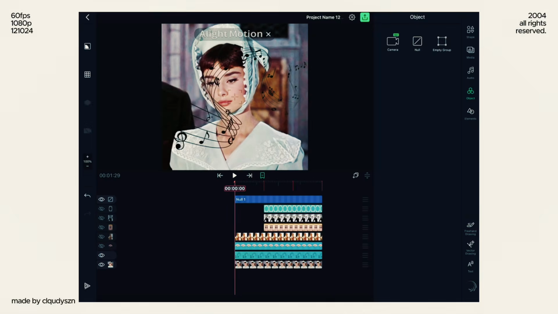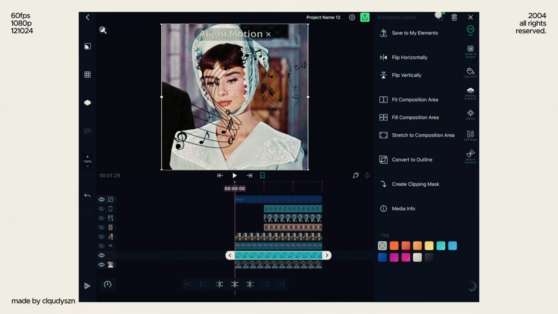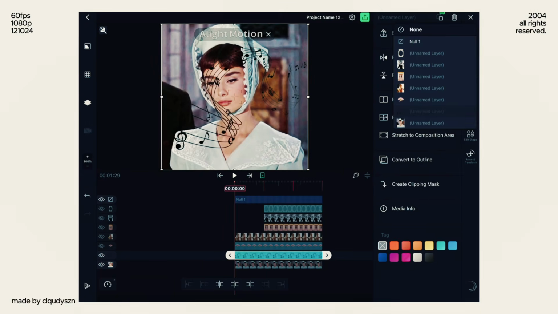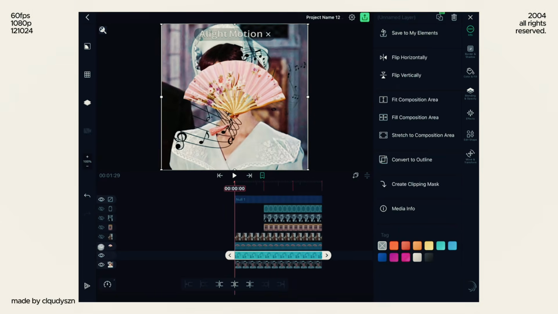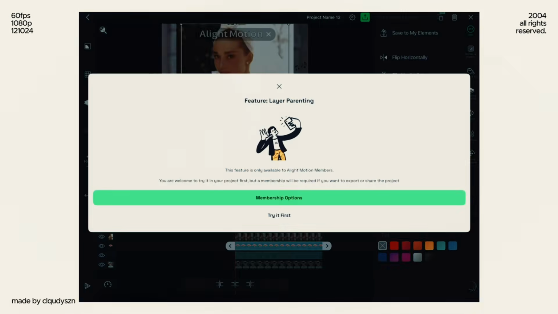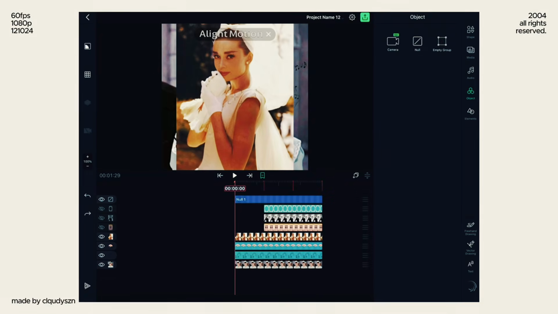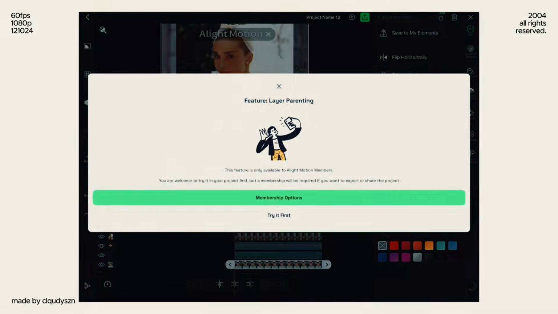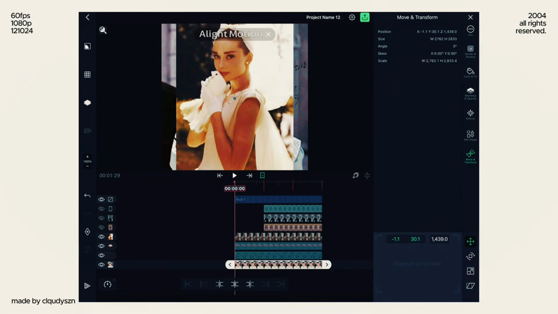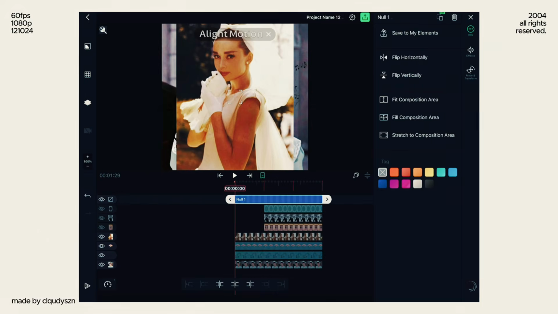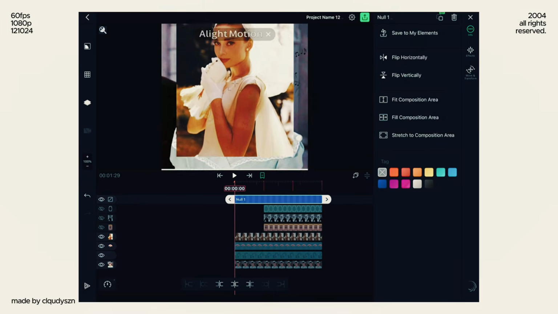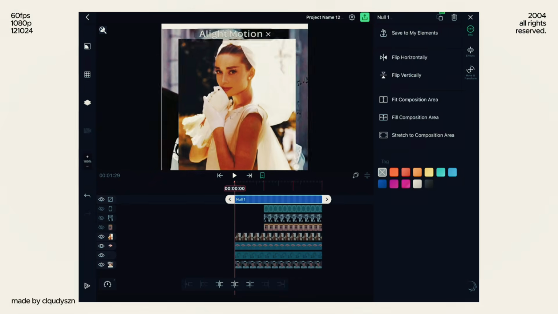Unhide this PNG and click on this button next to the rubbish bin and click Try It First. Click it again and select No 1. Unhide the remaining 2 layers and copy the same process by using the same button. And don't forget to connect this layer as well. Now if you click on No 1 and move your layers around, they should have depth.